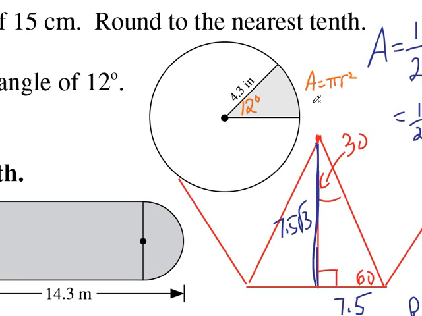It's how much of a whole circle? It's 12 over 360, right? It's 12 degrees out of 360 degrees. We're not finding the whole circle. That'd be 360 over 360, wouldn't it? This is 12 over 360 of pi r squared. The r, they tell you, it's 4.3, and then squared. So this is what you would chuck into your calculator. And that's all there is to that.